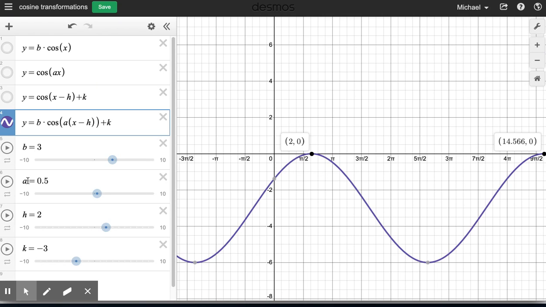I think the 2 confusing parts that we'll look at in our next example are right here. Inside, this needs to be factored to just be able to look at the numbers and determine what's going on. And then the k value, for sine and cosine, is the midline of our graph. So we see here from 0 down to -6 is where our graph goes. So our midline would be at -3, which is what our k value is. I hope this helps, and next video we'll look at a quick example.